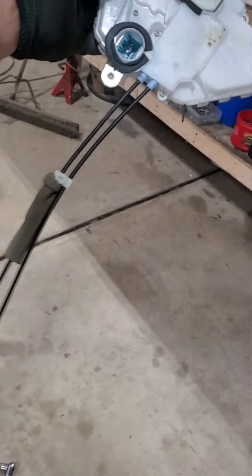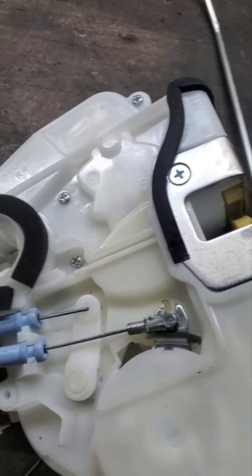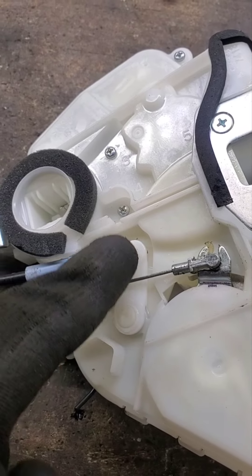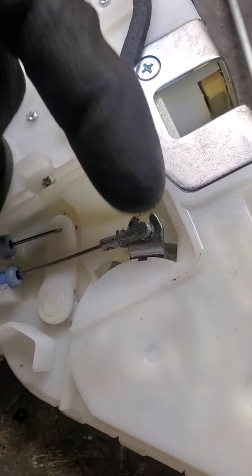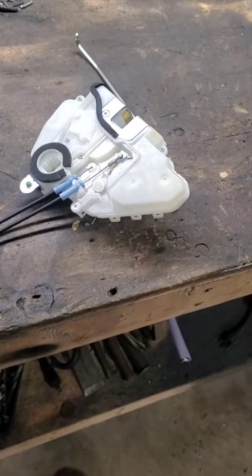Old one's out — this is the old one. The old one has a cover with one screw. I already popped these out from the old one. Basically you just pop out these two little blue parts. This has a little 90, double 90 bend — just up and out. This one has an open spot; you just kind of push it down and loop it down and it hooks up.